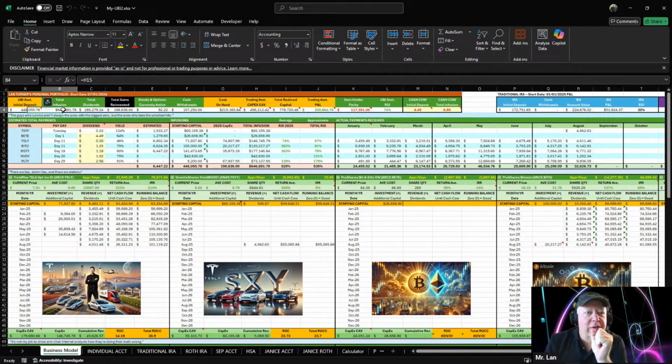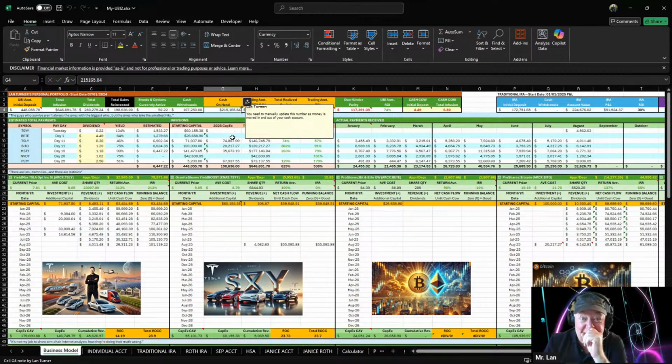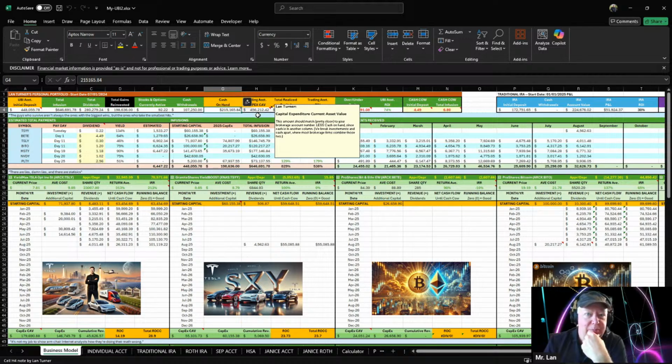So then we have our total infusion, we have our dividend infusion, total gains invested, we have our stock options currently active, we have our cash withdrawal, how much money we've taken out. I've taken out 107,000. We got cash on hand. This thing says I got about 215,000. I haven't updated that. That's a little bit more than I have. I've already put some of it back in, so it's more like that. That might be pretty close.